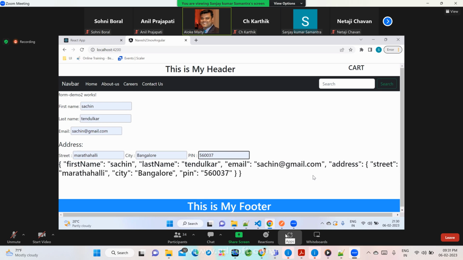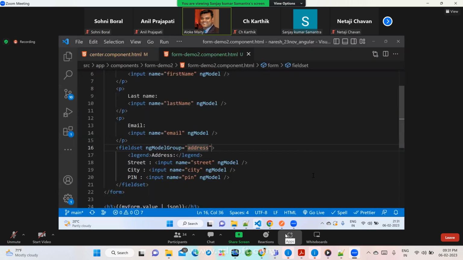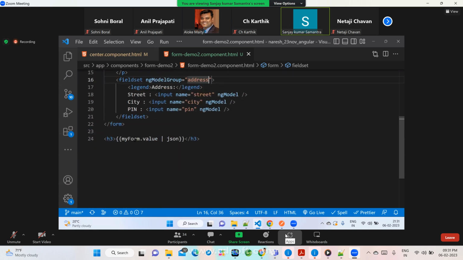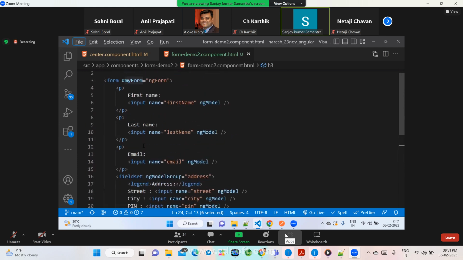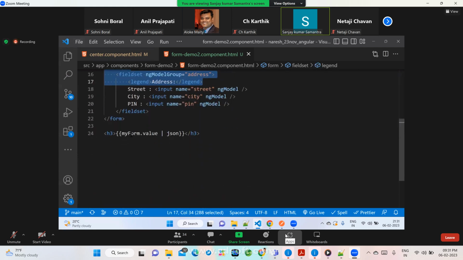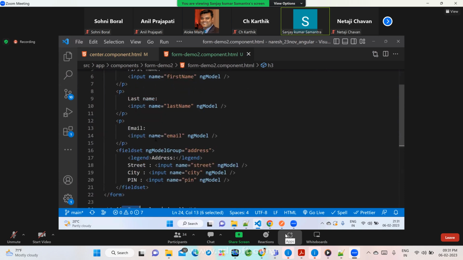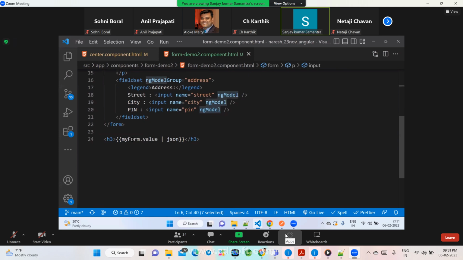Can you go back to the code? Yeah. First of all, I was thinking the page will give an error because you didn't define the field name in the TS file like we do. Without the field name, it gives an error. Yeah, very good catch. So template driven form takes care of that. It is not expecting you to declare all these variables because if you see here, I'm reading the value from my form, and my form internally, if I print my form, has all these things. My form is one object. This myForm has all these fields created inside that object. So template driven form takes care of that.